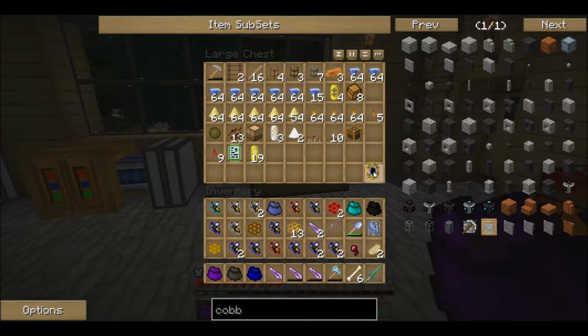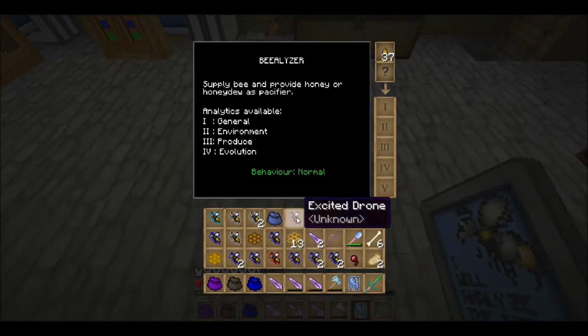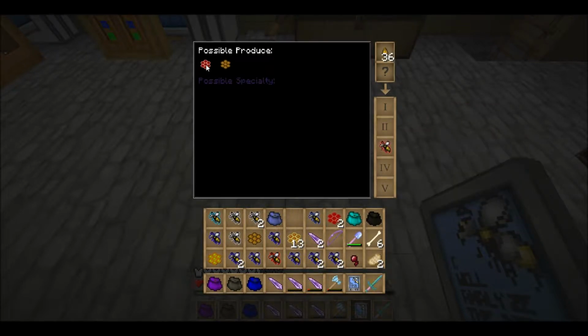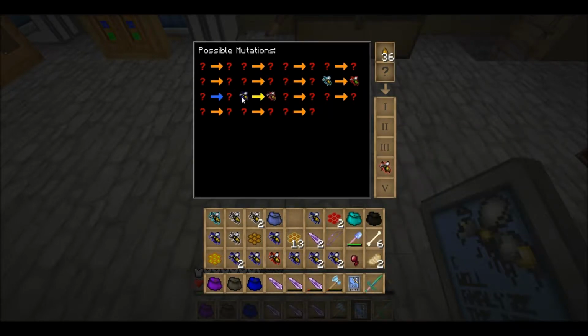Beelizer. Let's put that there just for now. And excited. Valiant, short, long. Redstone. Whoa. Valiant, redstone. We don't want them eating redstone. No. Effect lightning. What? Can be in cave. Redstone. Produces redstone, but it eats redstone. Huh. Comes from Valiant, maybe?